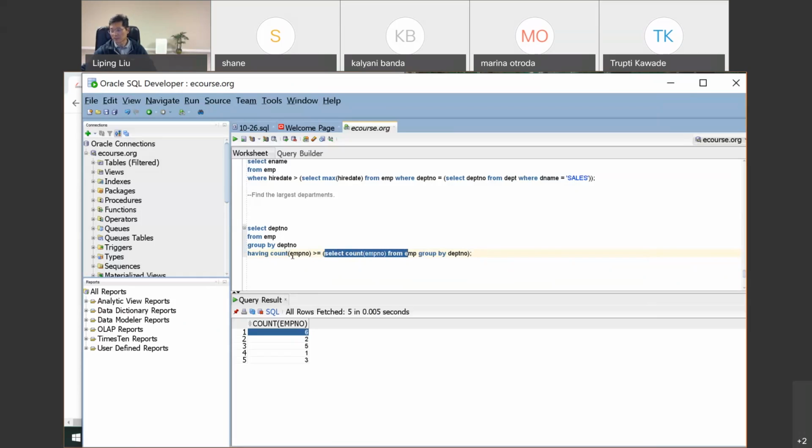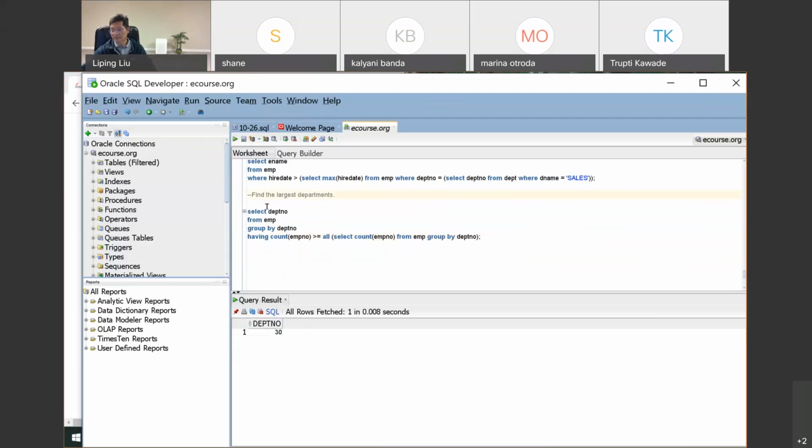Okay. So now you have a question here, and in this case, you have just one count. For each department you have one count, and the count could be either 6 or 2 or 5 or 1 or 3, right? So you want to use that value. But saying the count value is bigger than or equal to this list is not allowed. So what is the alternative? We can use ALL in front of here, right? As long as this count is bigger than or equal to all of them, then this department is what I'm looking for. Let's run it. And again, department 30 is the one showing.